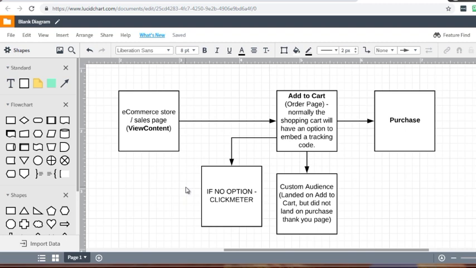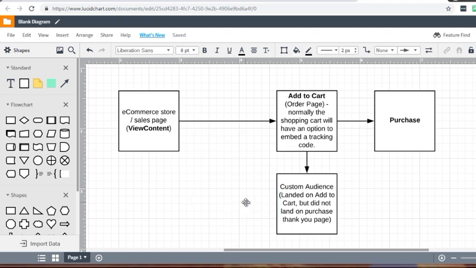So this is kind of a workaround because, back in the day when this wasn't offered, you just couldn't do that. But ClickMeter enabled that option, which is very, very convenient, especially if pages don't allow you to put the tracking code on their page. And that can be the case for some payment processors or even shopping carts.